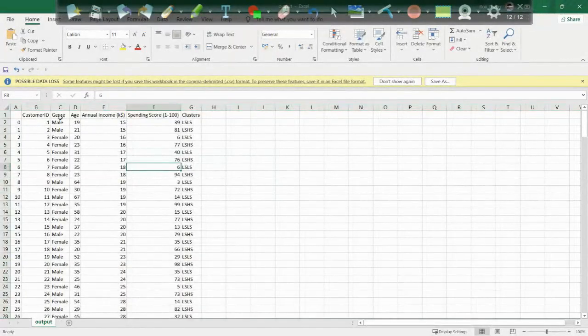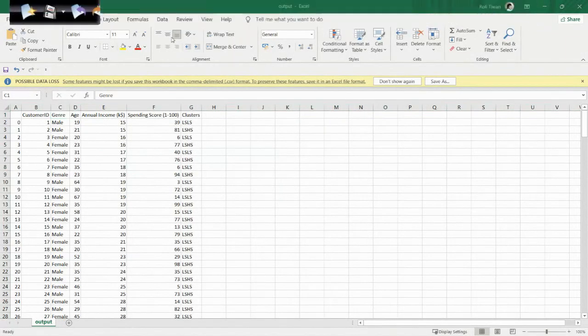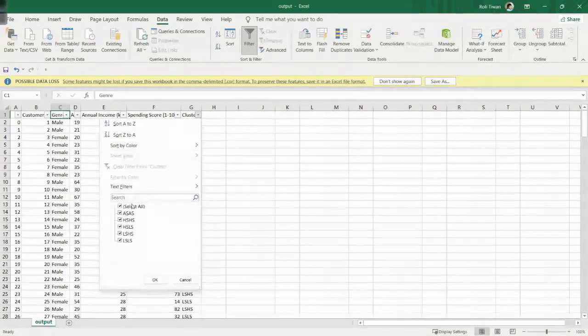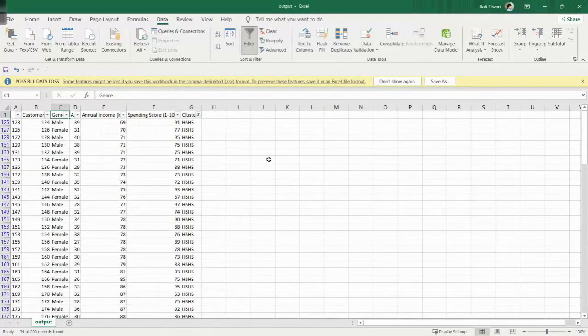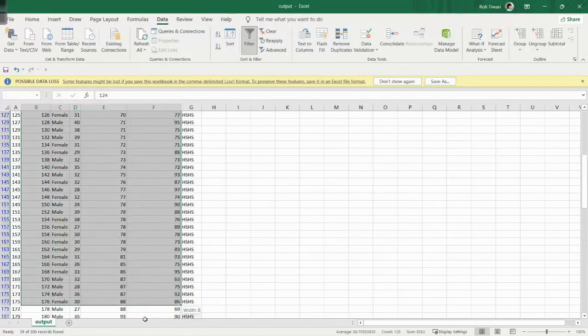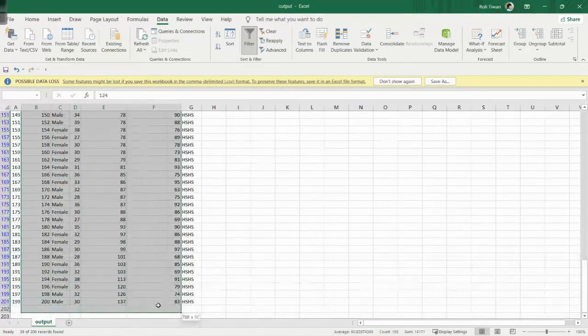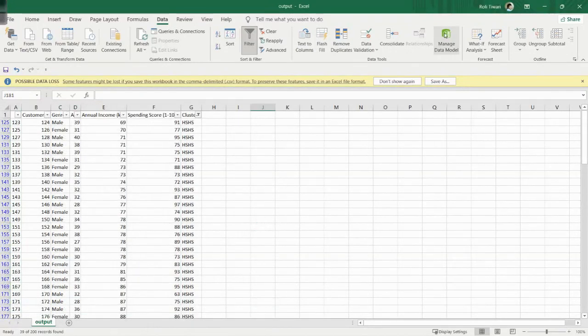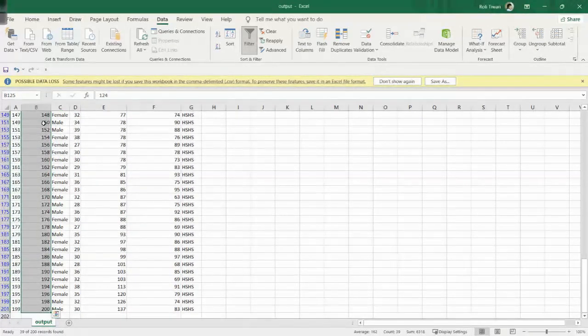Perfect. And now let's say I am coming up with a very expensive product. I know that people with high salary, high spending score will purchase the product. So these are the customers which I can target. So straight away with the machine's help, I got the output and I can go ahead and target these customers. Rather than calling all the 200 customers, I got the set of around 39 customers and I will market these 39 customers. So that is the power which we are getting.